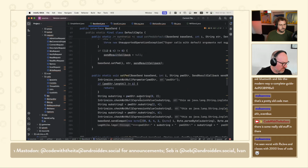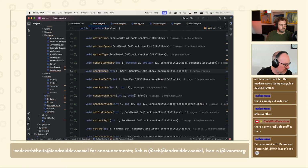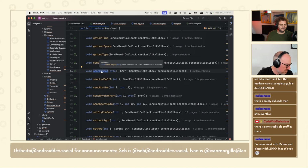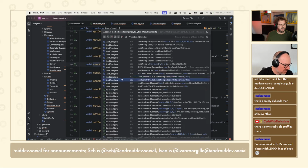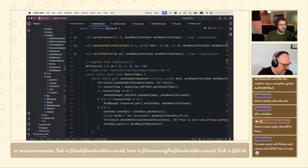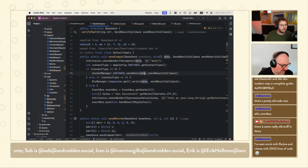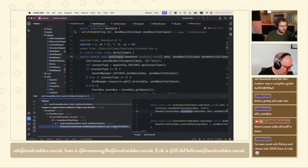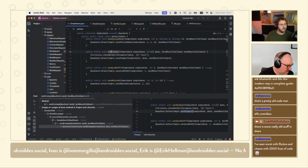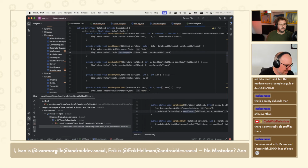And we have to find it up in the interface. Send compat is the one they're using probably, unless there is a text one here. No, it's not. Send compat, sending a raw byte array. It does that, send data by sending the data there. But finding the call for this one, it's in defaults. Oh, there is a simple send. Eric, why don't you just use the simple send?